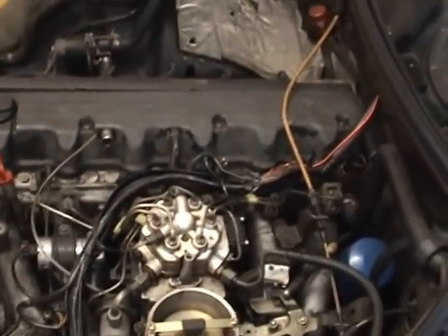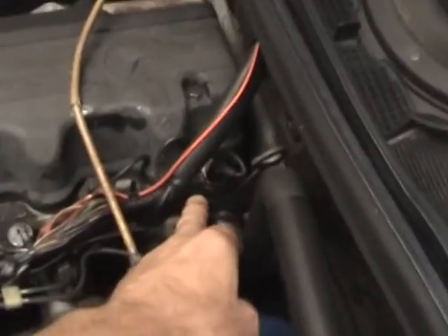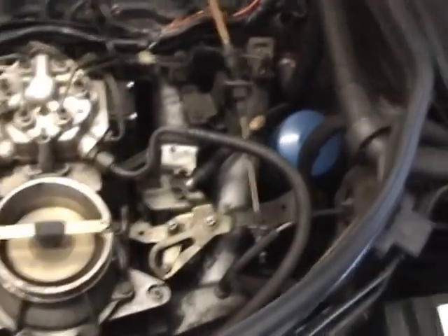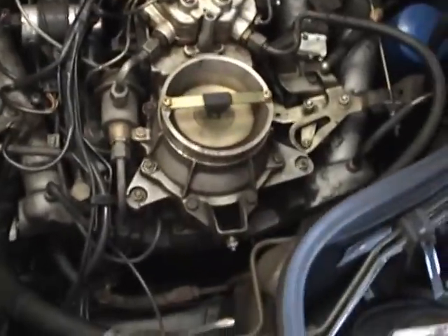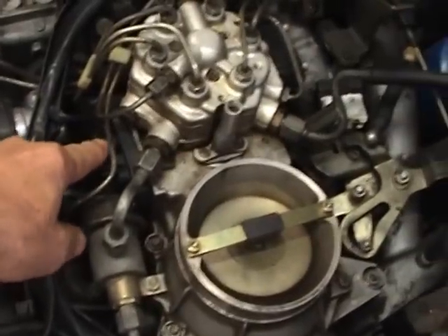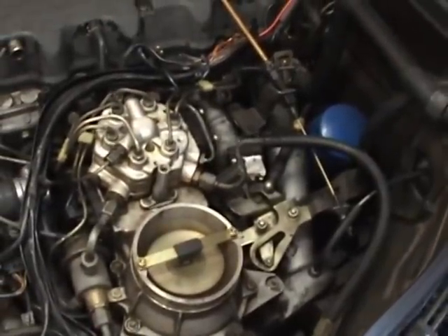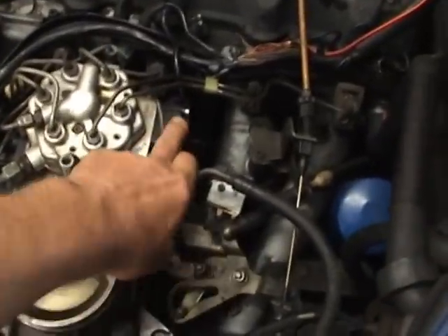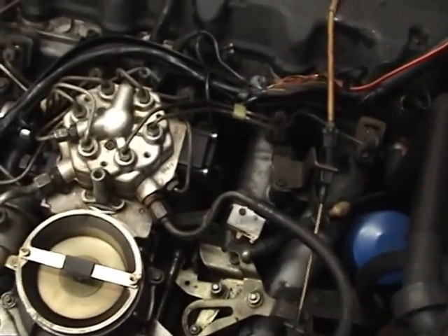Because of this problem, the oxygen sensor has been changed down in the exhaust. The idle switch has been changed. The temperature switch here, which goes back to the ECU to tell it the engine temperature, has been changed. The auxiliary air valve has been changed. So a lot of stuff on this car has all been changed, including the rear strap thing here that tells the ECU what the throttle position is. The only couple of sensors that haven't been changed are the crankshaft sensor and the camshaft sensor. Also, I changed the EHA valve down here, which is the fuel pressure regulator from the ECU. And that's what we're going to play with.